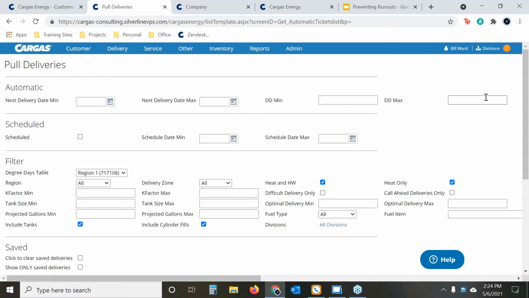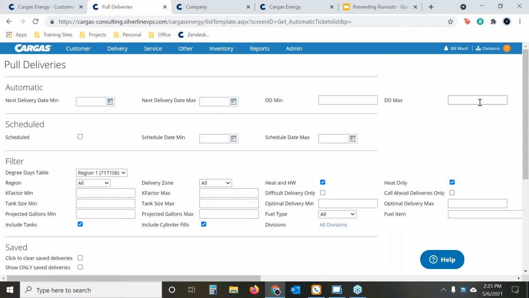Using both of these fields is going to help make sure that you're getting the deliveries that need to take place. Basically, it'll look at an account, it'll look at a tank and say, based on the numbers that I have in next delivery date max and next degree date max, whatever I have entered in there, whatever would trigger a ticket first will help create a ticket.